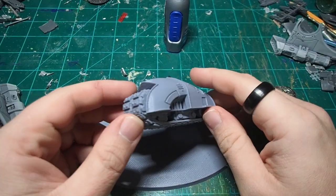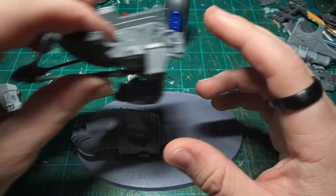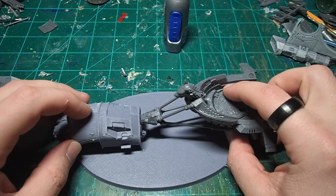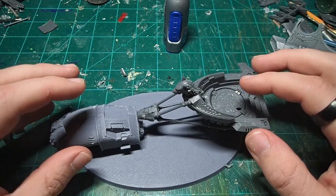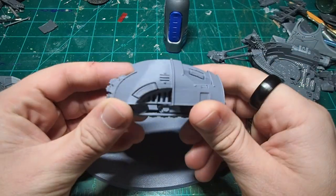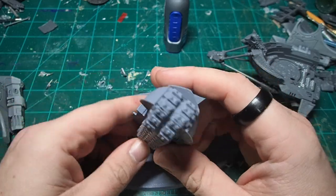I went over to Thingiverse and found a sidecar attachment for the Forge World Space Marine bikes to turn them into attack bikes. I combined that with some tank track files that I found, and created this little carriage at the front that will pull along our sleigh just as well as the wheel did — and with the tank tracks, it'd be a little all-terrain. As I prayed that the third time would be the charm, I glued on my engines again and got to work making this thing look properly orky.